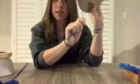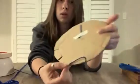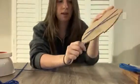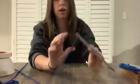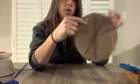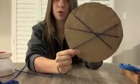Then you're going to take this yarn and flip to the side with the lines on it, and you're just going to put it in the spoke right next to it. So it should look something like that. After you've done that, you're going to flip back to the other side and go across the line you already have to the one next to it, making an X, sort of like this. And then you're going to take that one, and instead of going to the spoke that's already got yarn through it, you're going to go to the one next to it. So you're always going to go to the right spoke of where you are. And then you're going to repeat the same thing for the rest of your circle.